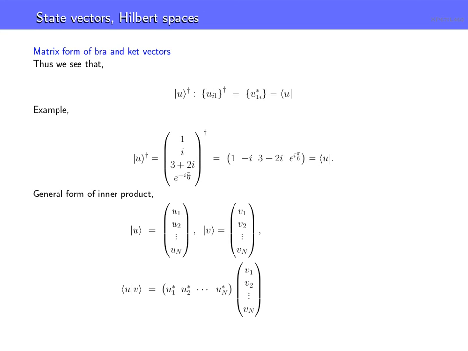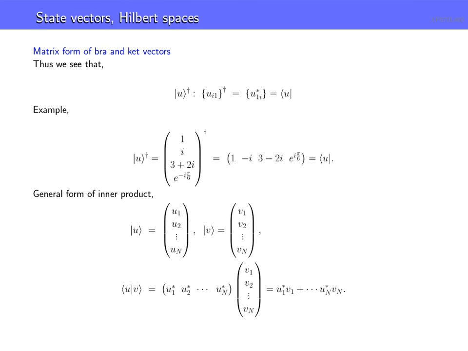And we carry that out, we simply get what you expect: u1 star v1 plus u2 star v2 plus all the way down to un star vn. And that's the inner product. And of course you can see that if all the elements were real, this would be the same as our ordinary dot product. So it's just this complex conjugation that's important that we've got to remember. Okay, so there's some details of how we go about this.